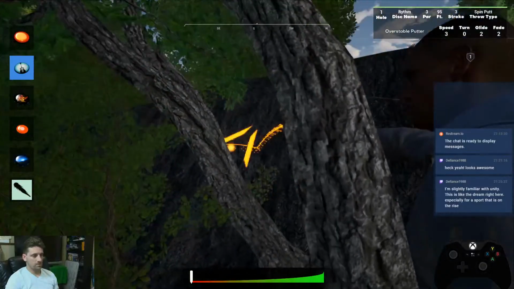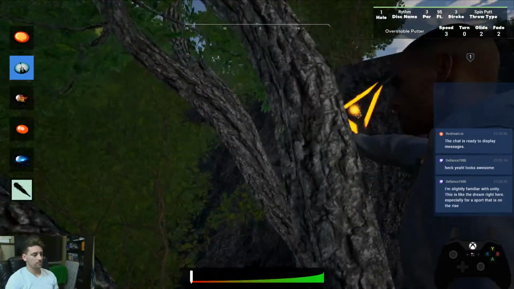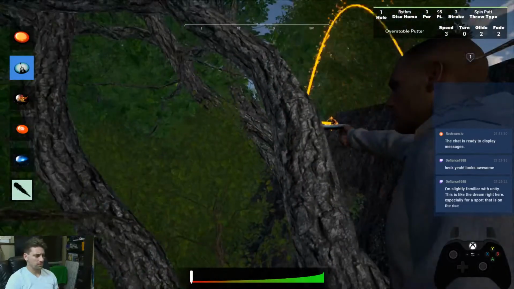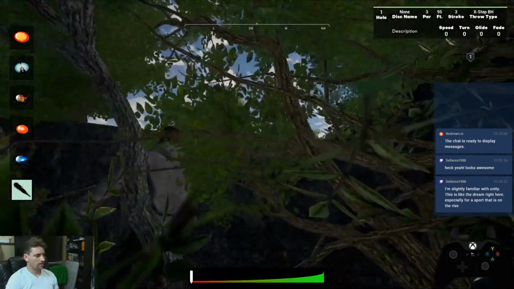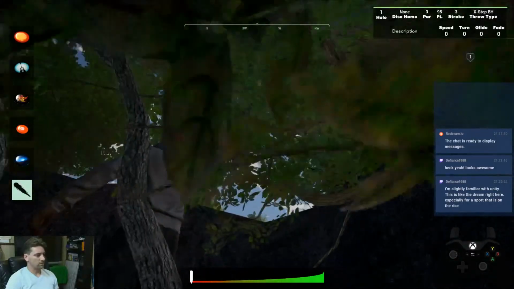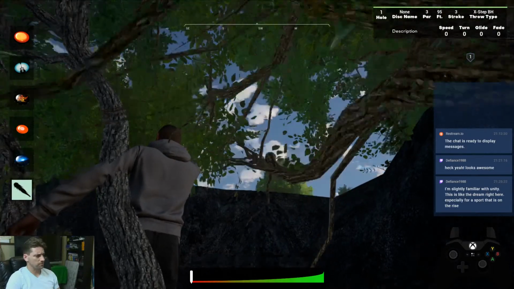Sometimes we have a new camera system that will prevent clipping and foliage blocking the view of the player. I notice on the spin putt it can clip into the player, so we might need to improve that a little bit. It's definitely a lot better than what we had in the previous version.